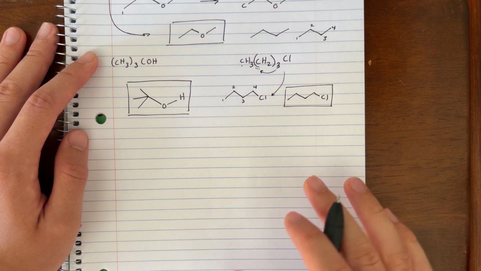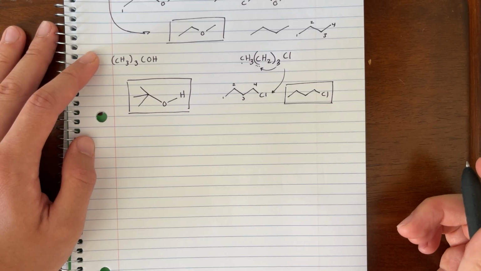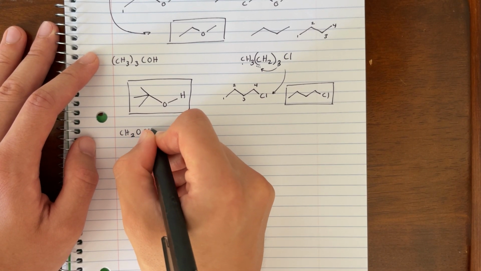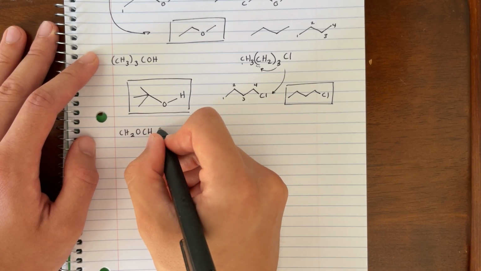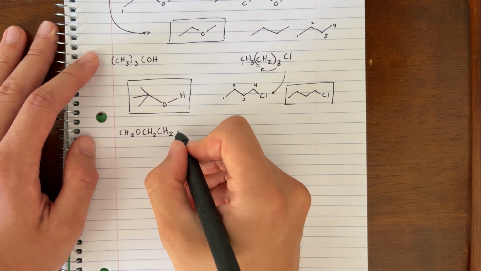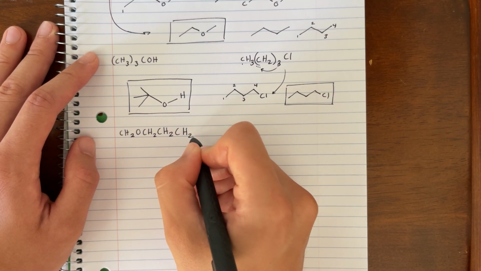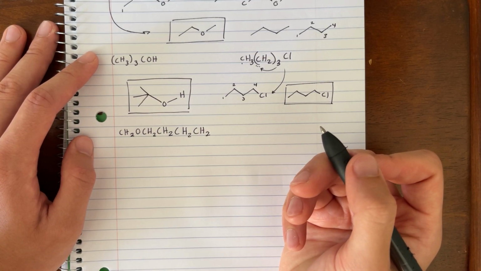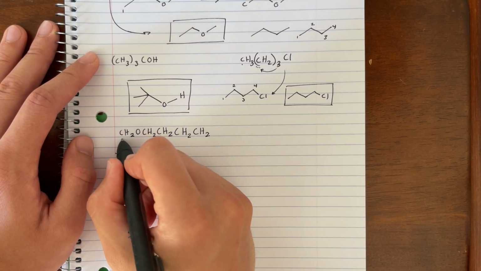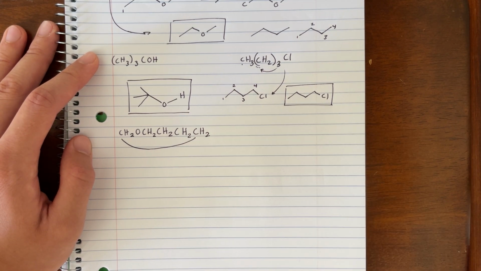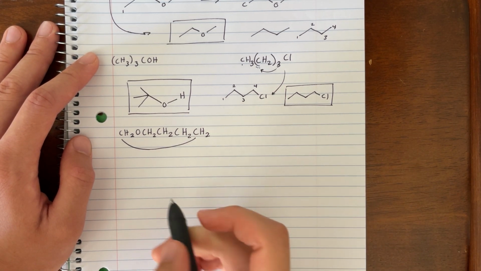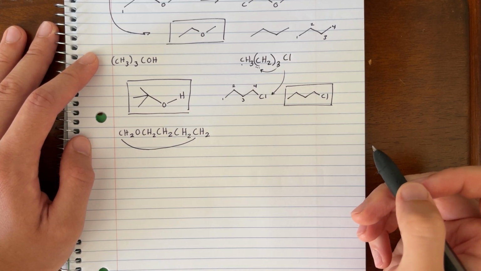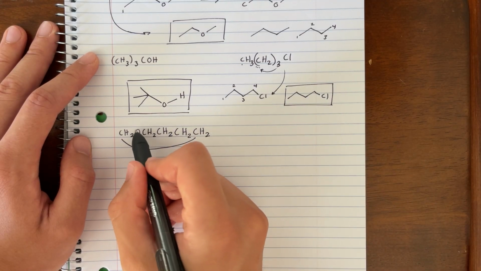Our final molecule that we have to draw has the molecular formula CH2O, CH2 again, CH2 again, CH2 2 more times, I believe. And then it has this weird arc, kind of going across from the beginning to the end. And this arc is going to represent a ring. So we can count our carbons. We have 1, 2, 3, 4, 5 carbons. That's going to mean we have a 5-member ring, except we have an oxygen here.